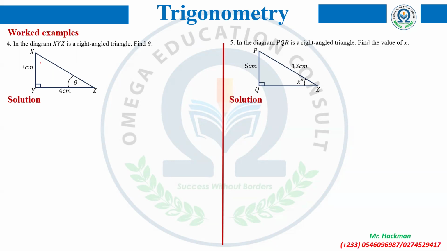So let's look at a situation. Remember in our first two examples, we were given an angle and a side and we were asked to find a side. With this one, you are given two sides and you are asked to find an angle. Even in the first one, we did something of the sort, just to verify a certain concept or value or fact. So in this case, the same thing. The angle that we have here is the angle theta. That's what we are asked to find. This is the opposite, and this is the adjacent. Am I right?